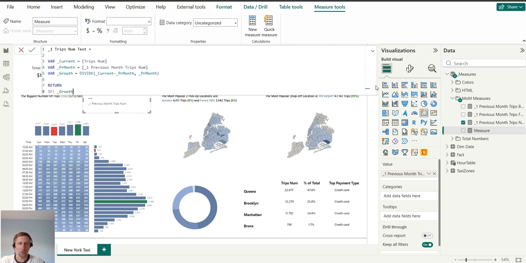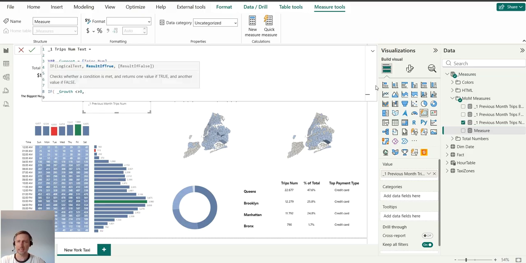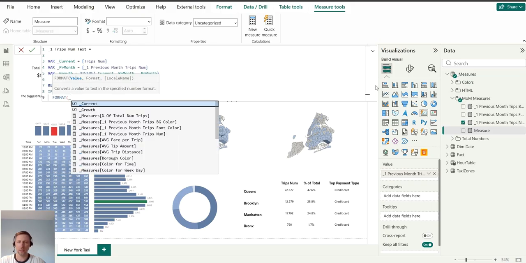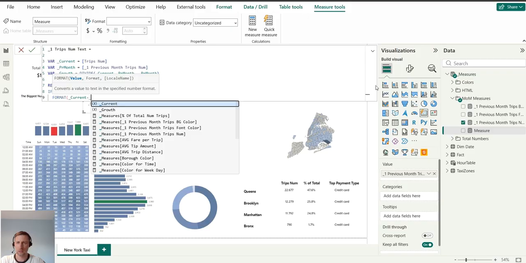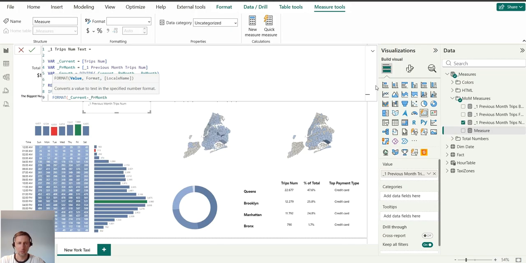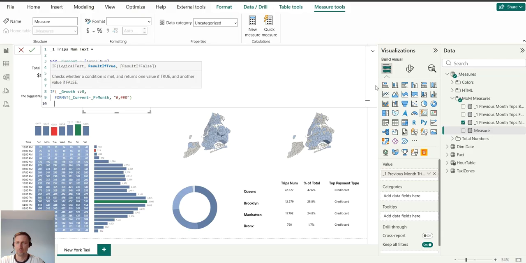And let's return an IF function, and let's put the next condition: if our growth is greater or less than 0, we return in format current value minus previous month, and let's put in the next format.